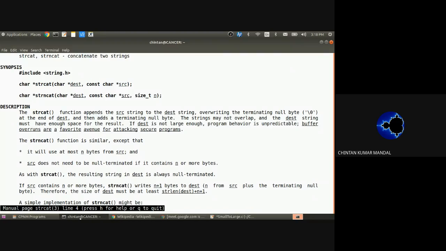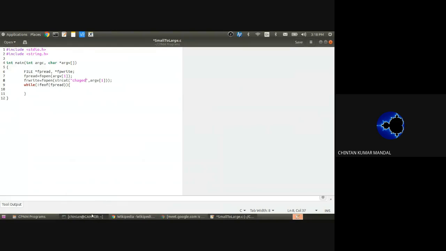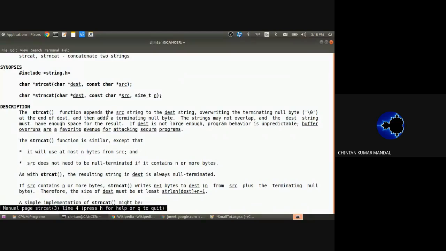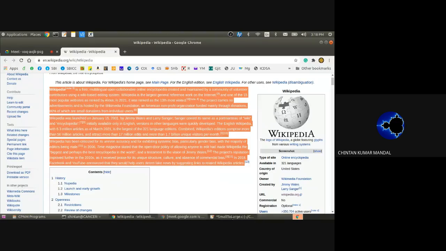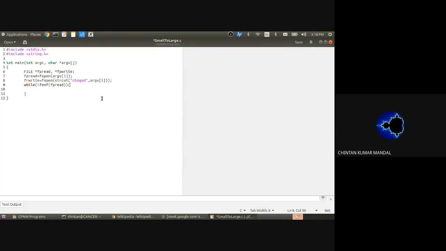So this source thing will be appended, so that it appends a source to the destination string, right? Terminating the null byte at the end of the destination. So basically this one gets cached over here. So this one I believe I'm right. Change dot txt, right? So let's see what happens.